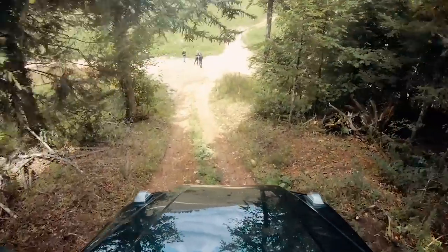Today we're in Immendingen at Daimler's off-road testing facility and we're going to be testing the capabilities of AMG vehicles off the road on loose surfaces. We've got plenty of loose surfaces here, different kinds as well. We've got a very special guest for this topic today that some of you might even recognize — and I can hear him coming already.